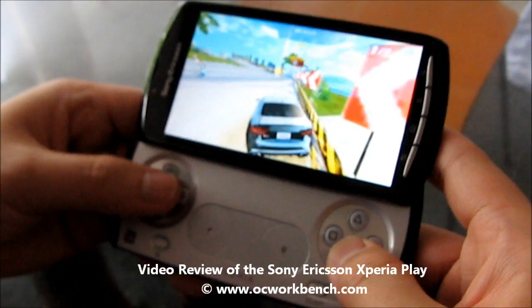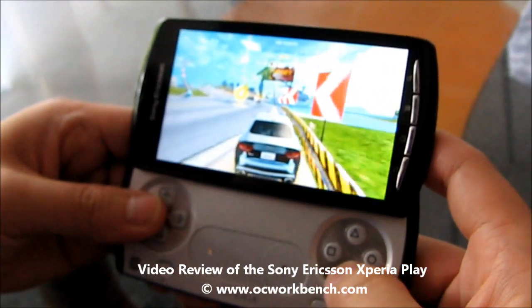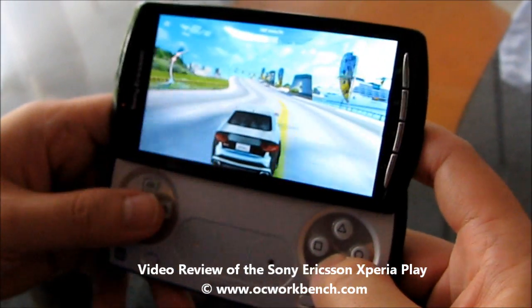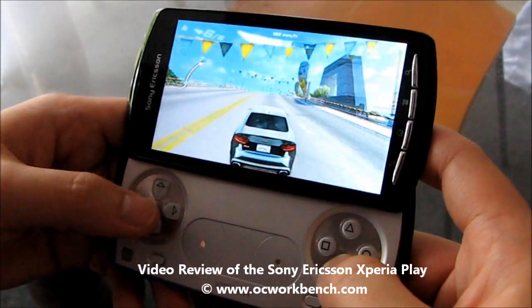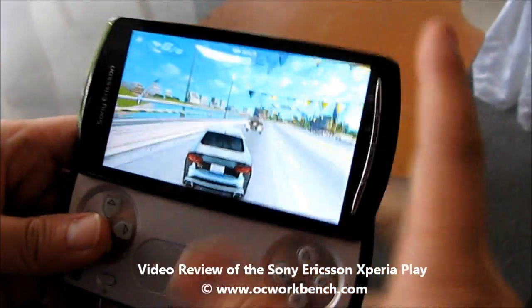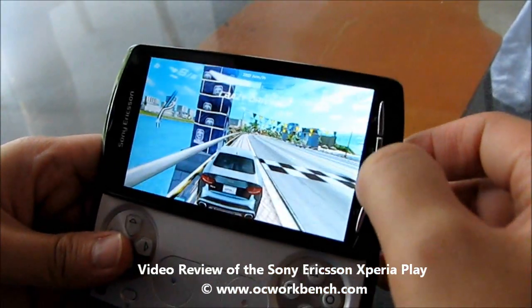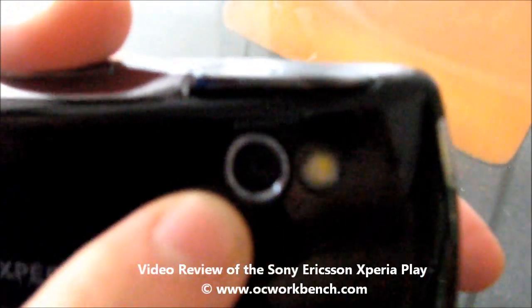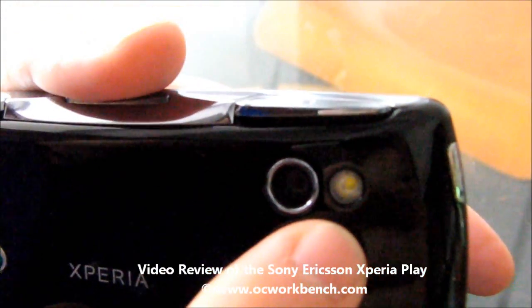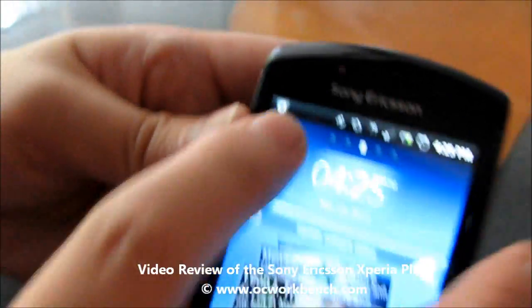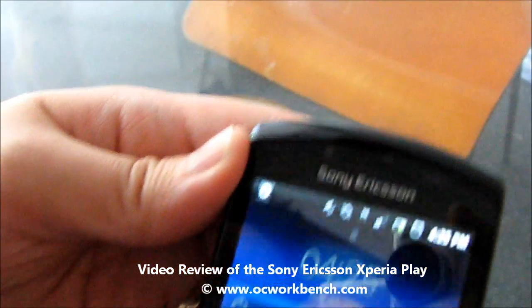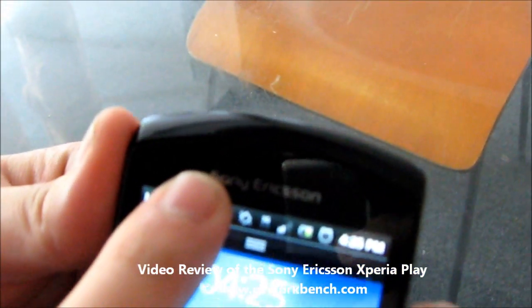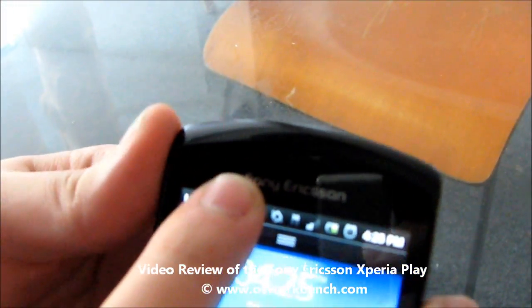So what are the camera functions about this dual set? The Xperia Play comes with a 5 megapixel camera with autofocus and LED. Okay, maybe I'm getting a bit carried away with the game. So it comes with a 5 megapixel camera with the LED flash. Okay, and the interesting thing is there is actually a chat cam as well. The chat cam is the front-facing video camera in VGA quality.